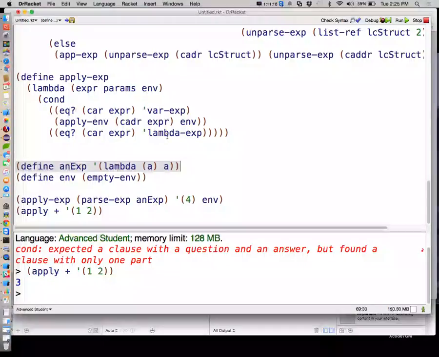We don't just call it out of the blue. So we might have something called process expression that goes through an expression. And then as we hit an app expression, we call apply-env with the left-hand side, which is going to generate an environment, and the right-hand side, which can augment that environment with the values.